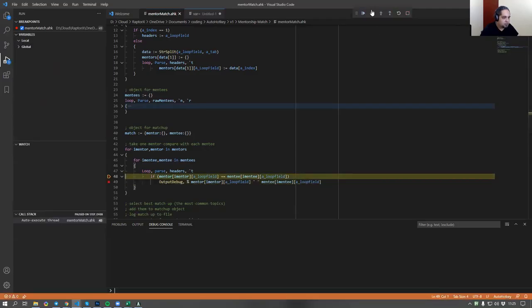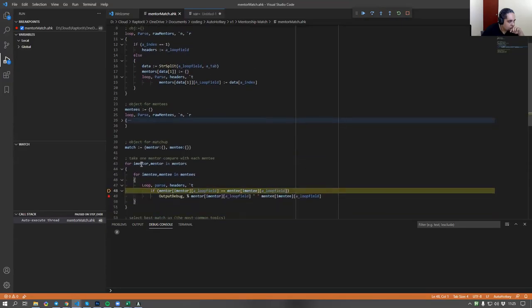So for this case, oh, they're coming off as empty. That's the reason why. Well, you know what? Not that this is the case, but there was that blank one we need to go back and take care of for the mentor, by the way. For each of them, we should say if the row's blank, don't process it.